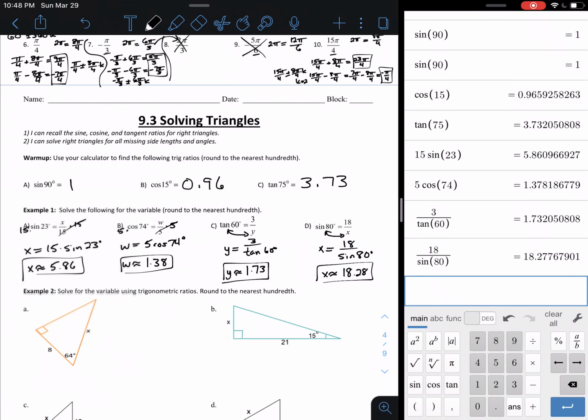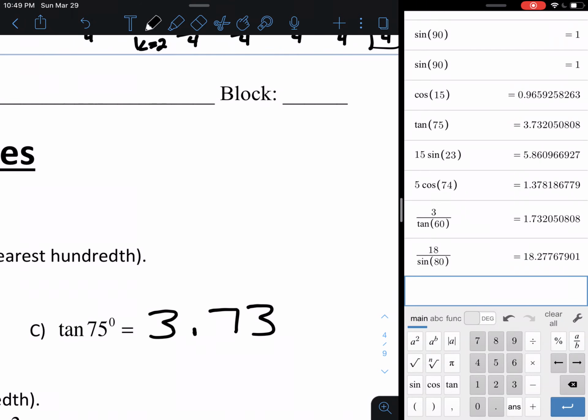All right. So now, in example 2, we're going to use what we just talked about in order to solve for a particular side of a triangle. Now, in order to do that, we are going to actually have to set up the equation. In order to do that, I'm going to have to take you back a little ways. In fact, this is something you would have seen on the right triangle review if you had worked through it, something that's called SOHCAHTOA.